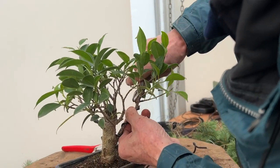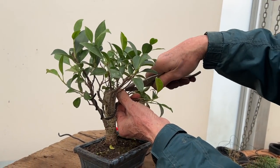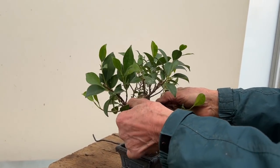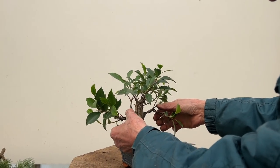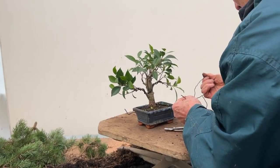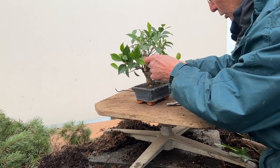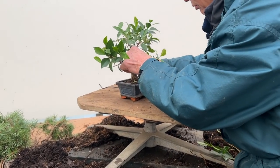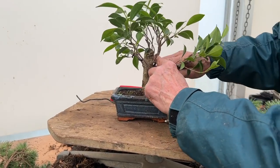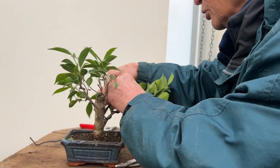Try not to trap the little twigs and branches. I can't emphasize enough the importance of the jin pliers — such an important and useful tool to help with wiring. The ends of those wires you cannot really hold with your fingers; the jin pliers makes it easier. I'm going to open out the tree to make the triangular shape more apparent. I do occasionally break the two-branch wiring rule when I can't find a suitable pair of branches nearby.